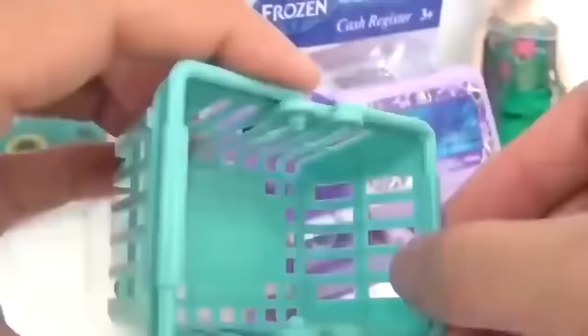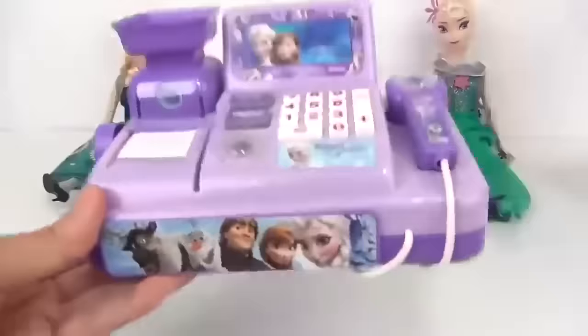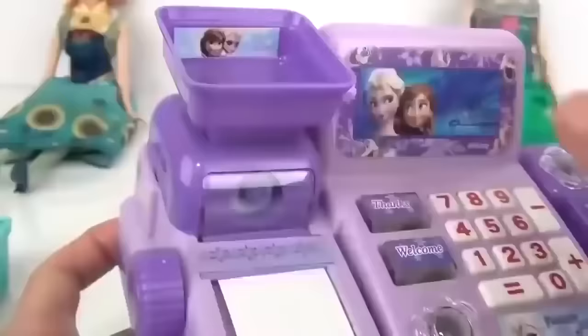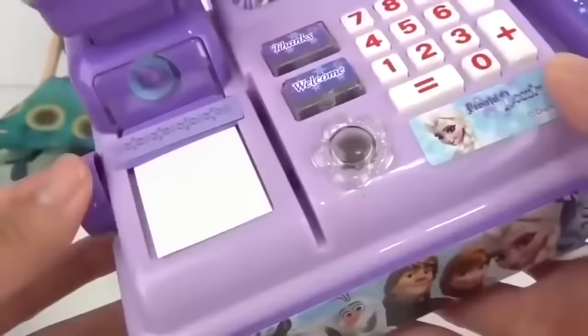Yum. Here's our blue basket. Let's go ahead and put our vegetables in there. And here is our cash register. Whoa, there's one more. It's a credit card. On this side of the register, we have a scale. You can even see the numbers over here. And we have paper receipt that we can move forward or backward. And we can take it off.